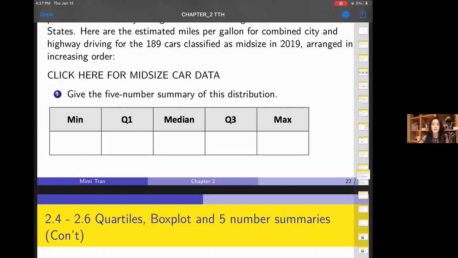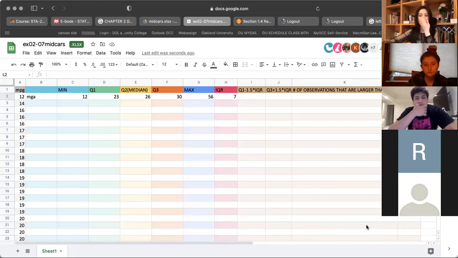All right, let me go over this one real quick, and then we'll have a quiz. So you guys know how to do minimum, Q1, Q2, stuff like that, right? Those are easy. IQR is the same thing. IQR, which is Q3 minus Q1, right? Okay, so we fill in the box, so good.